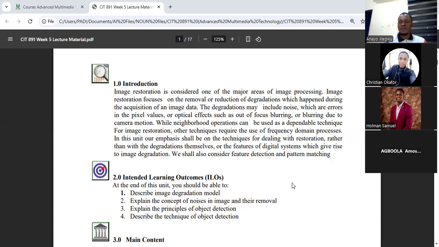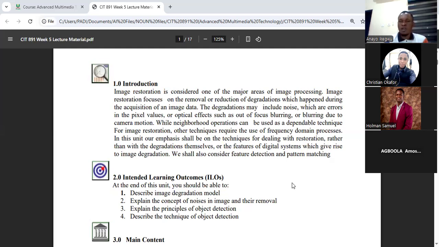Because of the long time it has stayed, it will lose its brightness, its contrast, and the rest of them, especially when it was not kept well. When you pick it, sometimes when you have 2 or 3 put together, you see that it is gummy. It is washing out. These are what we call degradations.